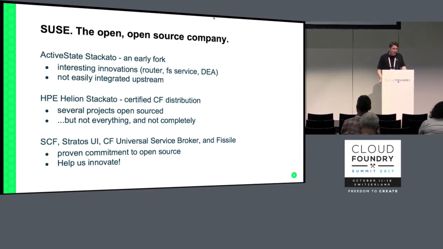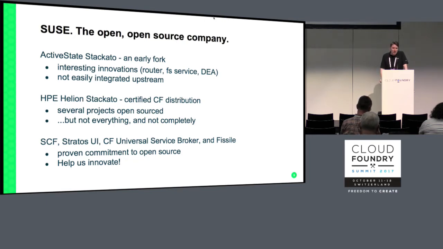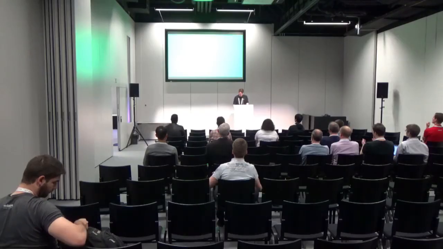With SUSE, we have a mandate to work in the open all the time. With SCF — SUSE Cloud Foundry — Stratos UI, the CF Universal Service Broker, and Fiscile, we would like to get all of this stuff as upstream as we can, either through the extensions project or directly upstream. SUSE has a surprising commitment to open source: when a number of us joined in March, we approached — I can't remember if it was the president of engineering or the CEO — and said, if we have a good reason for something to be open-source, can we make sure it's open-sourced? We were told very plainly: unless you have a very good reason for something not to be open-sourced, it's going to be open-sourced. With that, I'd like to reiterate Dr. Max's statement that we should make a thousand flowers grow — please help us innovate on this platform. Thank you.